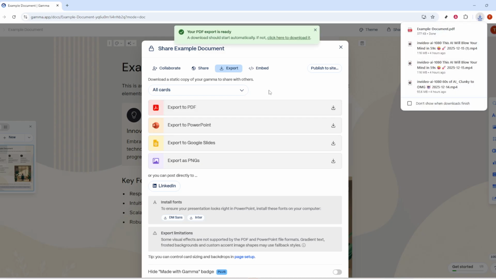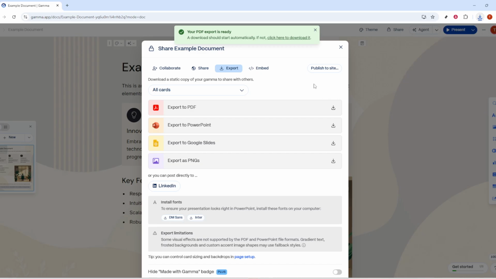After you click Export to PDF, wait for the PDF file to download. You might see a brief progress indicator while Gamma prepares the file. The time it takes can vary based on the size of your project and your internet connection. Projects with many pages or high-resolution images may take a bit longer, and that's completely normal. Just let the process finish without closing the tab.